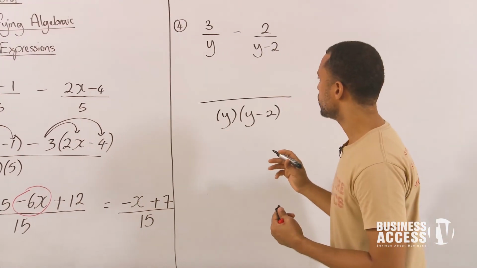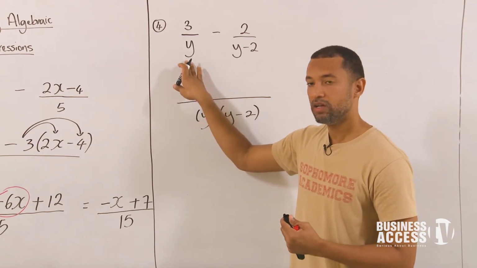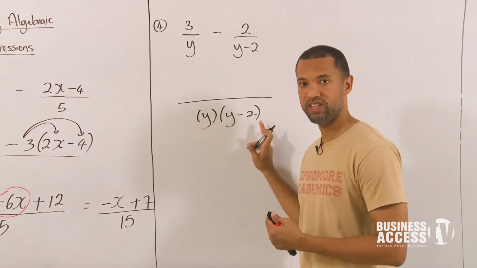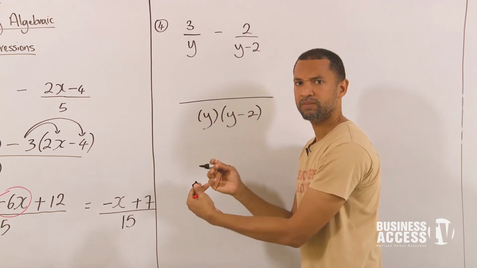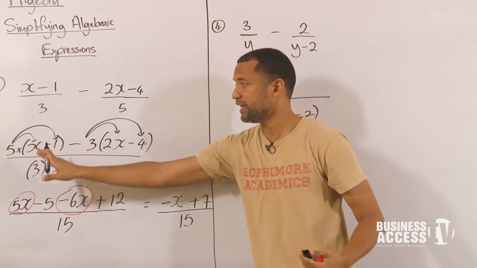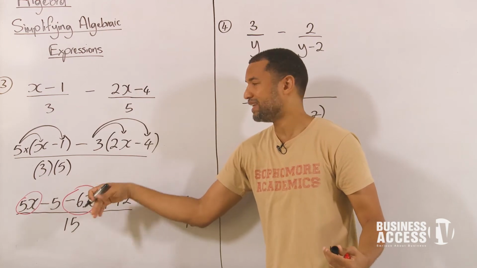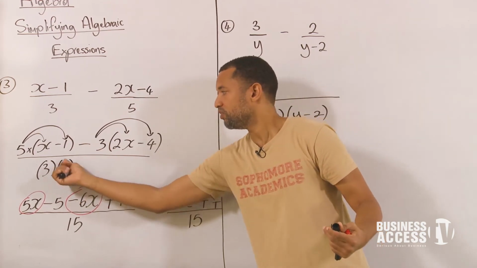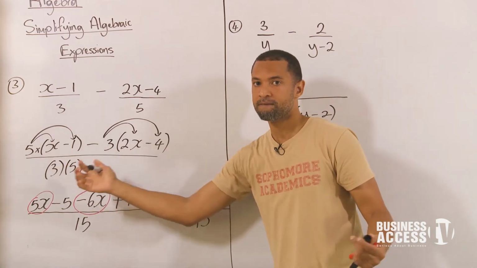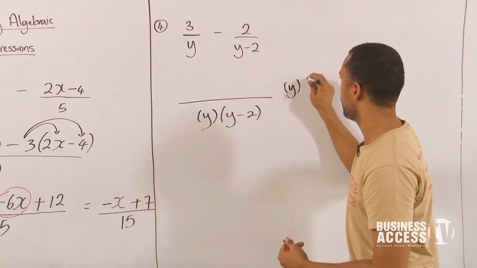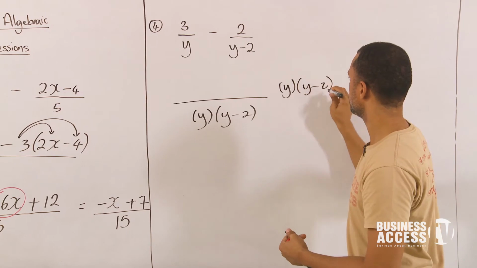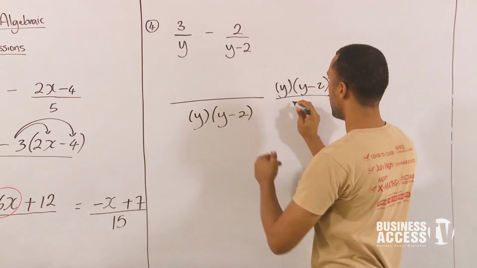All right, so let's go now. Y into this. So let's divide this by y, see what the result is. All right, just like we would say 3 into 3 fives, and you see what the result is, meaning you'd divide 15 by 3. All right, so let's do that. Here we have y multiplied by y minus 2, and we're dividing it by y right here.